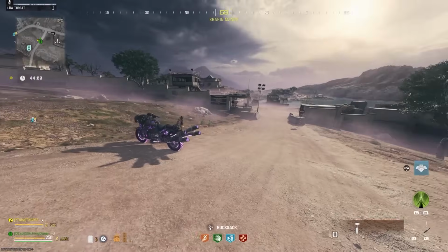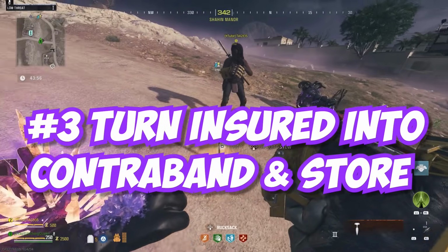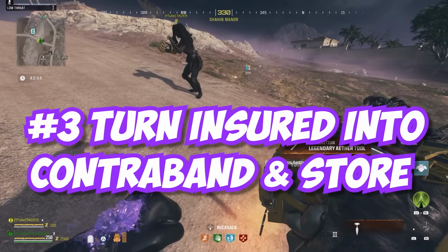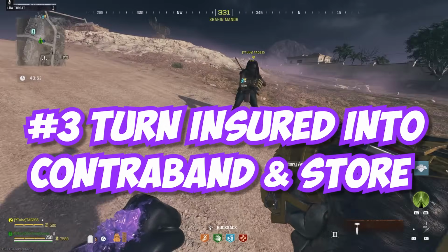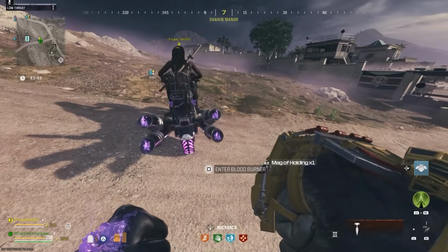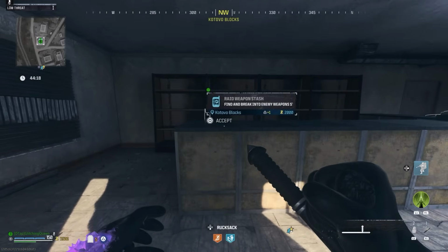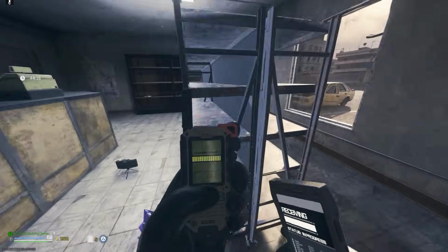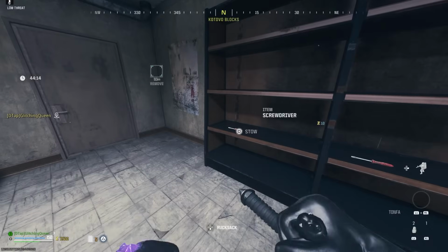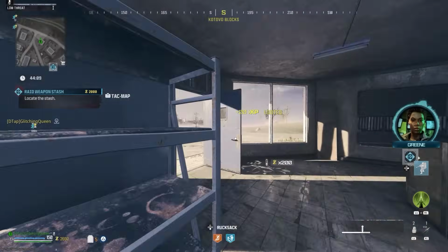The third thing this does is, yes, it allows you to turn your insured weapon into contraband. So if you do want to stack them in your own inventory or other players' inventory, it's easy to do. Now this glitch is an extension of another glitch that I've posted multiple times. This is where you go to a raid weapon stash contract, you down yourself, and then interact with the safe at a specific time. And then when you revive, you switch weapons to see that one slot is empty, and that's where you do the glitch.